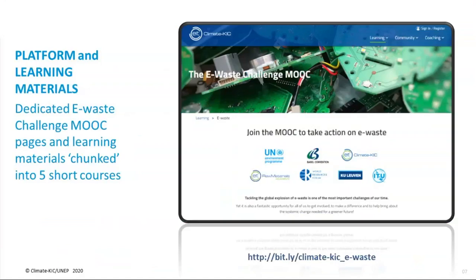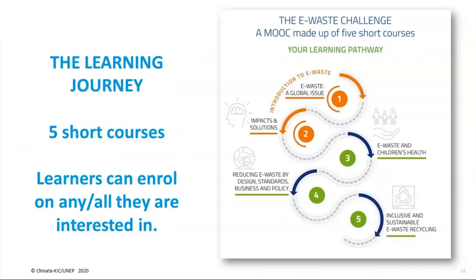The MOOC is an open platform, and it's available on the web. You will receive an email today or tomorrow with where you can access the MOOC. It is divided into five short courses. One course is on the e-waste global issue. The second course is on impact and solutions. The third on e-waste and children's health. The fourth on reducing e-waste by design, standards, business, and policy. And the fifth on inclusive and sustainable e-waste recycling. Each course is about 4 to 6 hours of learning. So you can either do the whole MOOC or just do one course.